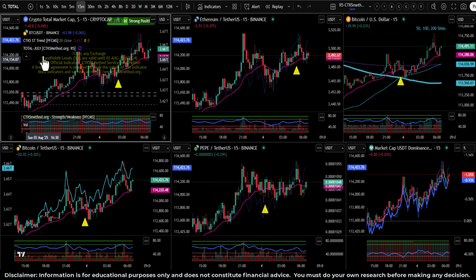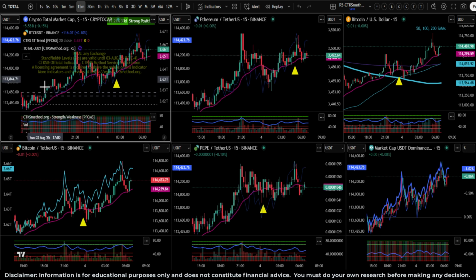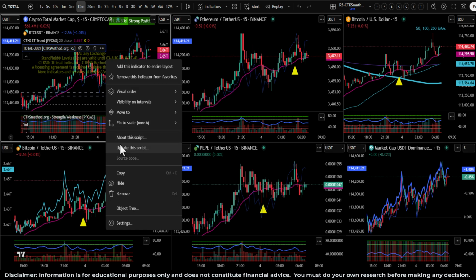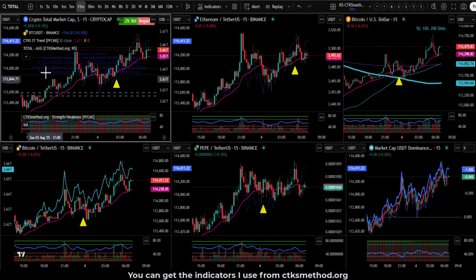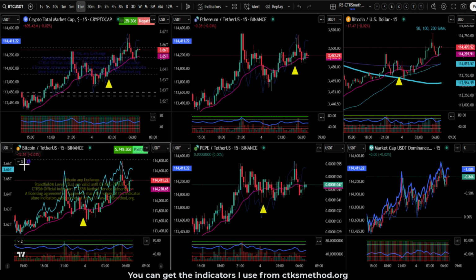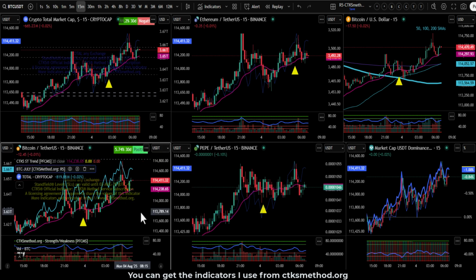For the Elite Service members, the indicators for total Bitcoin, Ethereum, and Pepe have been released. All you need to do is to just right-click on that back area and update the script, and you will see the back color changes to blue. TradingView has some kind of weird thing happening. It's not updating these indicator names correctly, but it will do so if you just do that right click. Also, you'll see this little recycle icon. That just means that that indicator can be updated. So when you update that, you'll see the different lines changing.